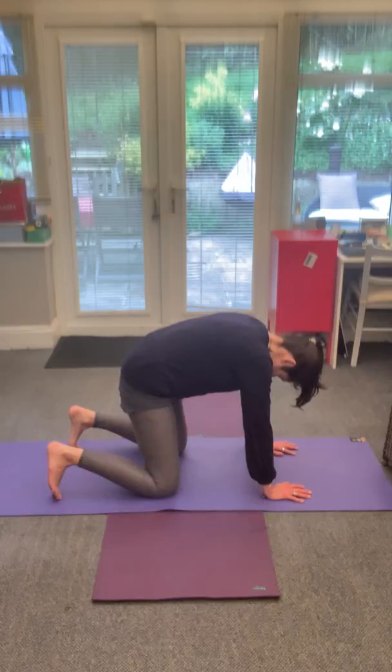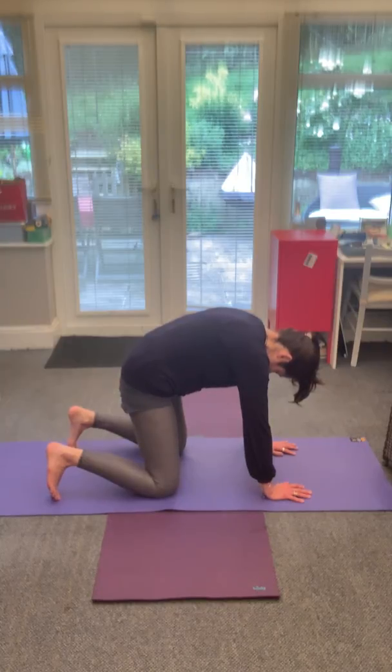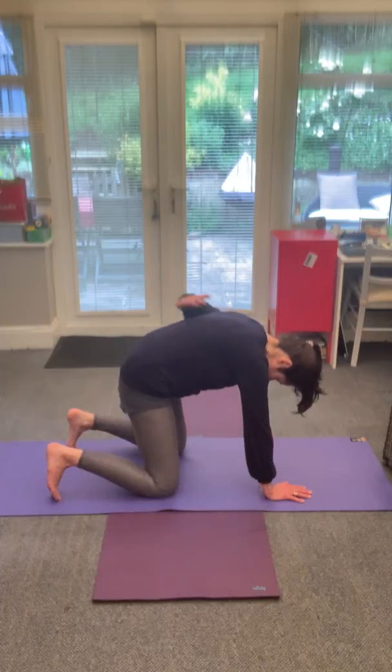And we're breathing up through the front of you and out through the back of you, through the back of the throat, back of the shoulders, back of the ribs, back of the waist, back of the pelvis. Meeting that space up behind you, meeting here with the breath and with the body.